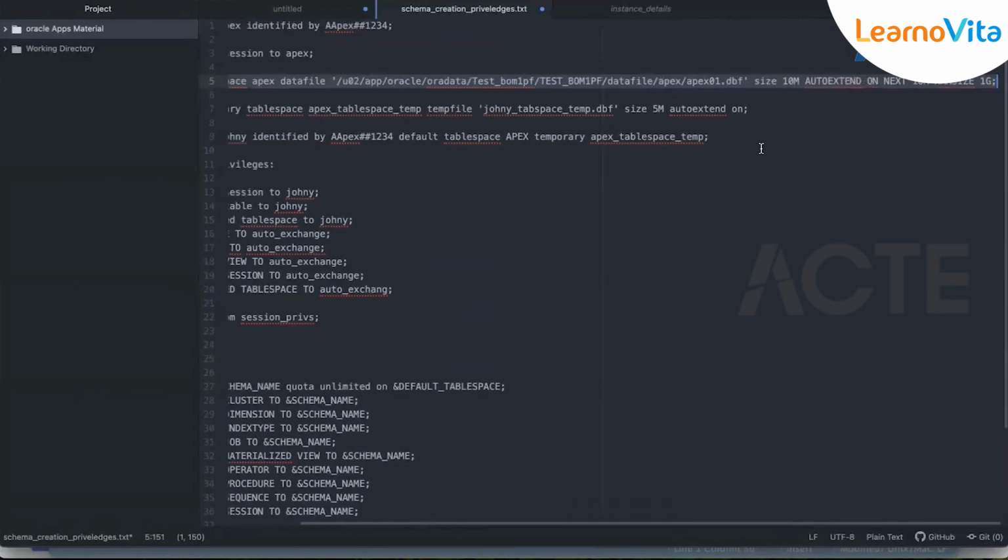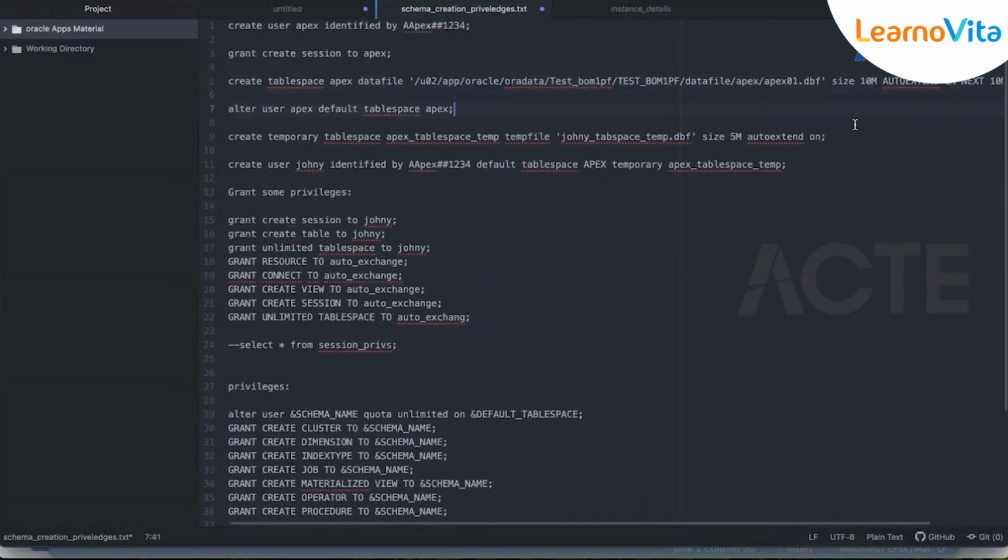In the same way, the way you have done for the database file, we can do for the temporary tablespace. Temporary tablespace is what? It's again a tablespace which is used for temp space.